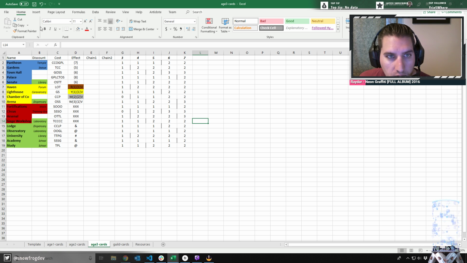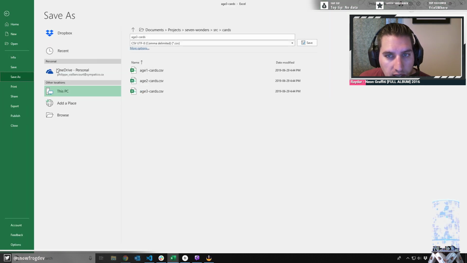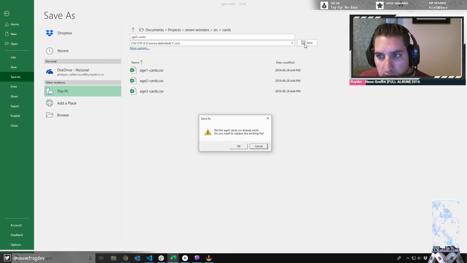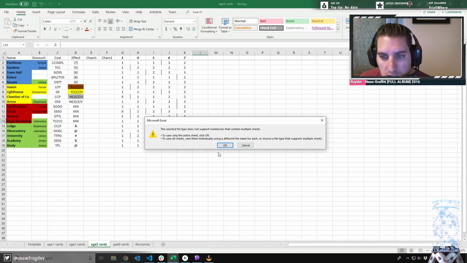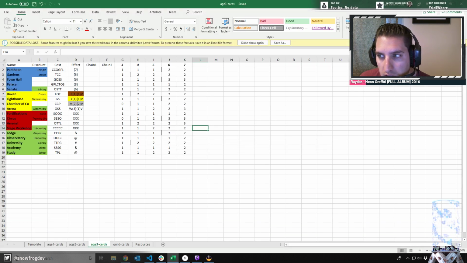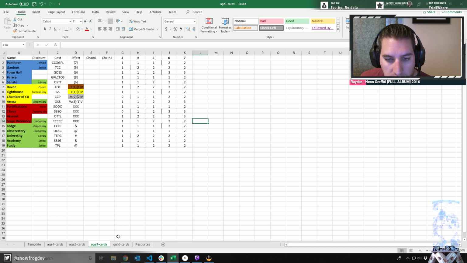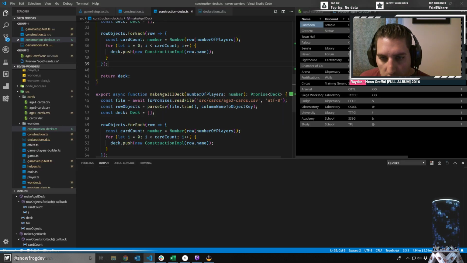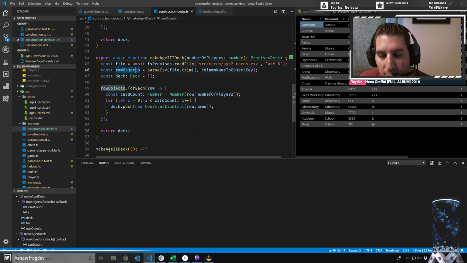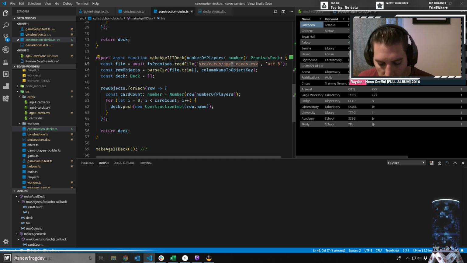So then I can go ahead and file, save as. Age 3 cards, CSV already exists. Yes, that's fine. And then, okay, so let's deal with Age 3 cards. Make Age 3 deck. That'll be one part of it. It will be this.